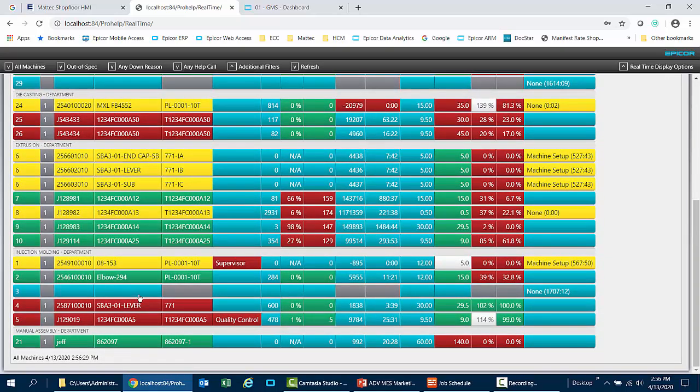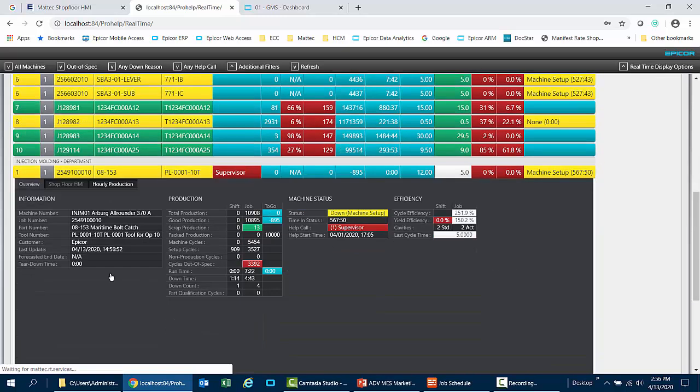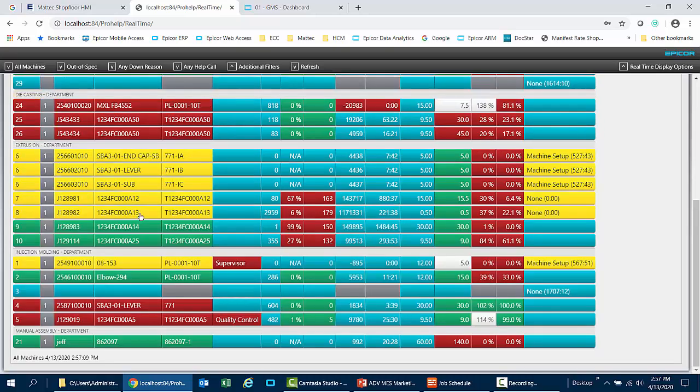And if I wanted to drill in deeper into a specific work center and find out more detailed information about that, certainly I can. So now I've got visibility into this particular job number, how many parts are produced, how many I still need to produce to complete the order, what my efficiency data is, and things of that nature. So being able to drill into that data a little bit deeper. All this information is being updated cycle by cycle, hence the term real time.